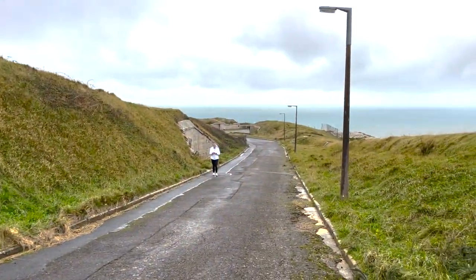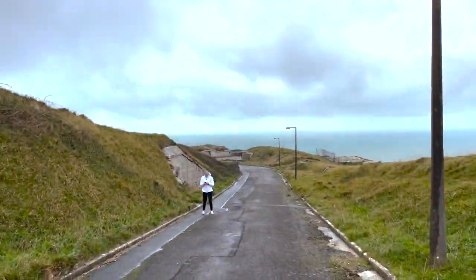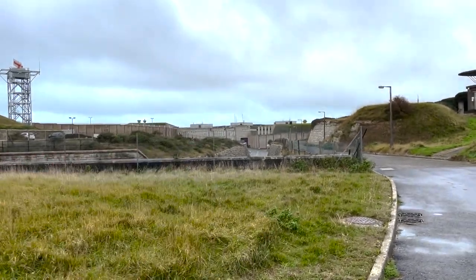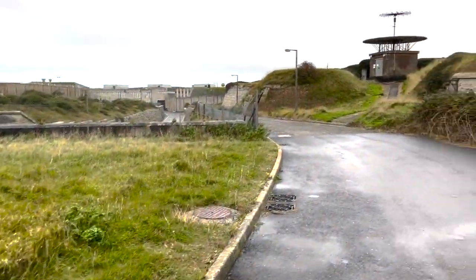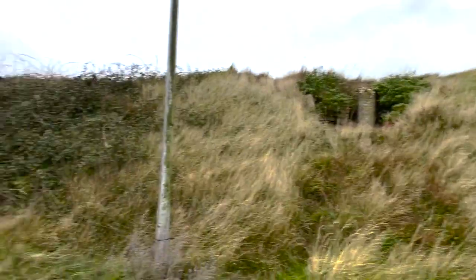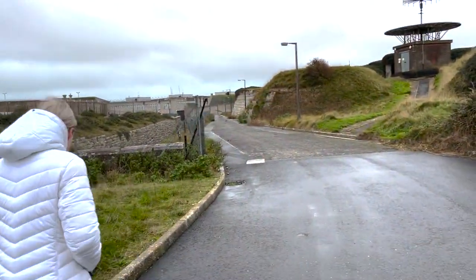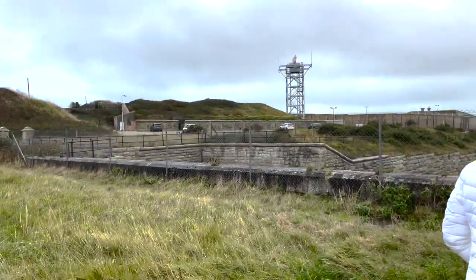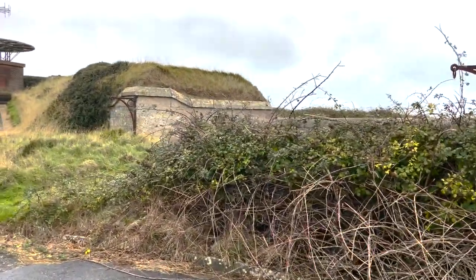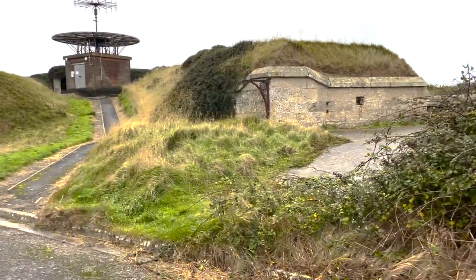I mean, look at it. There's just random pieces of stone and brick everywhere. We can head around the other side now and have a look. I realise that part over there is still quite active, or at least we think it's still quite active. There's another little hole there. And it's just crazy. There's just pieces of building and infrastructure everywhere. Oh, here's another one. Let's have a look over here.